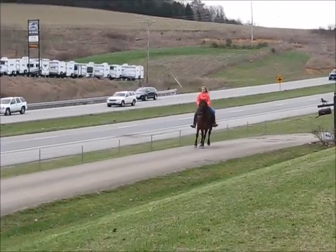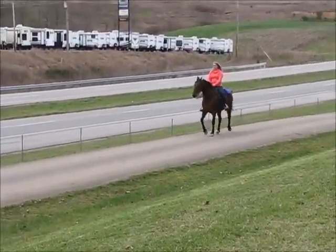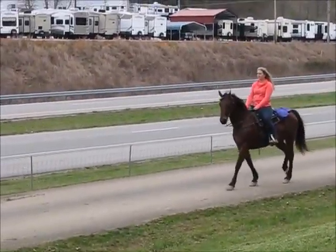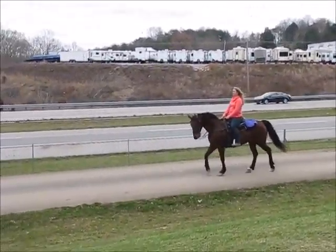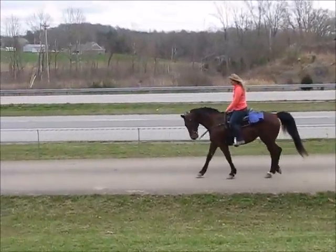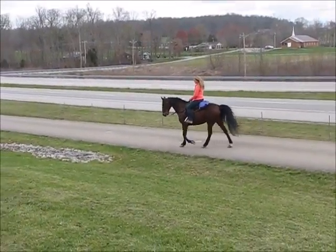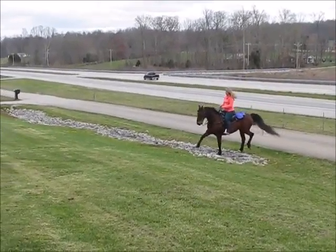She ties anywhere, stands to mount. She's very patient, very calm. Today she has had a bath and she's been stalled for over a week, so the energy level you see today will be the worst you will see. I like to show the worst, so if you buy her, you know what to expect if you stall her, give her a bath, and don't ride her. She's very calm, quiet, with very slow manners, excellent leading manners, easy to catch, easy to shoe, loads right on the trailer. She gets along with other horses — just a really, really overall sweet, good mare.